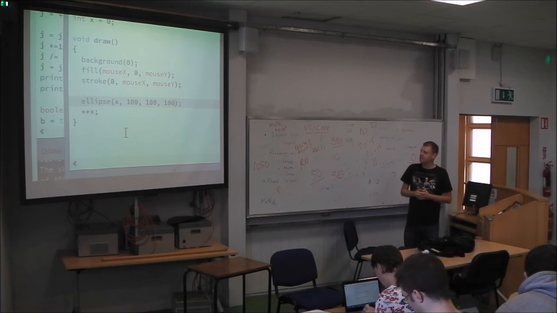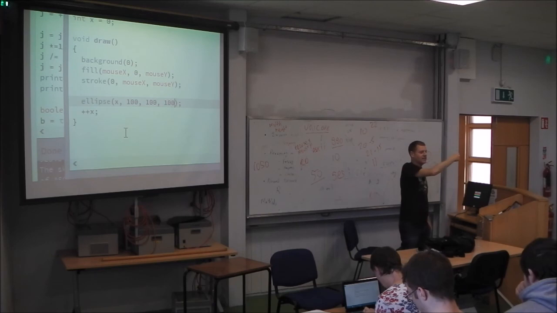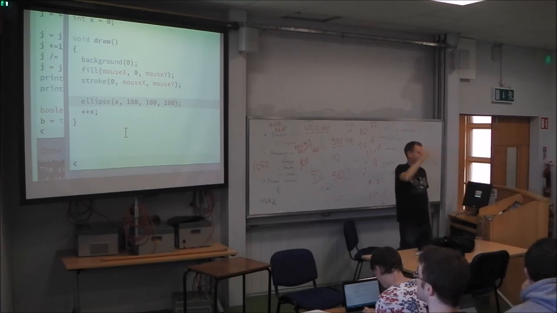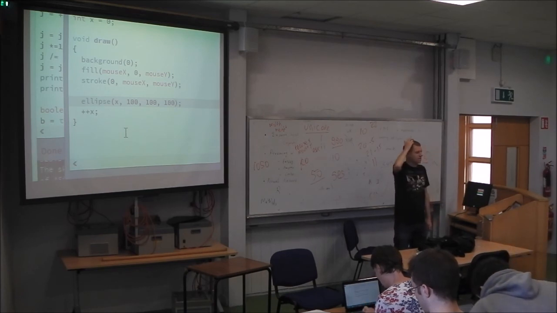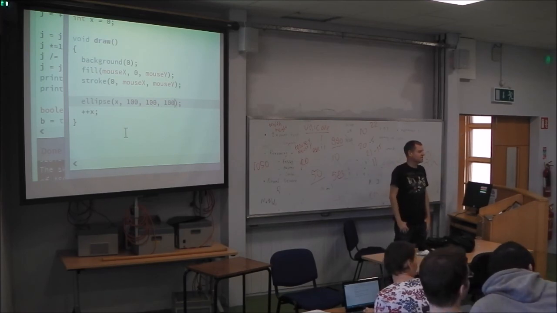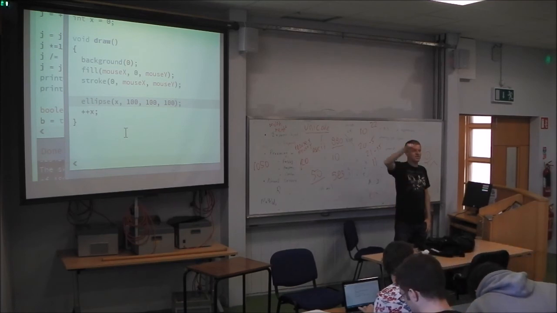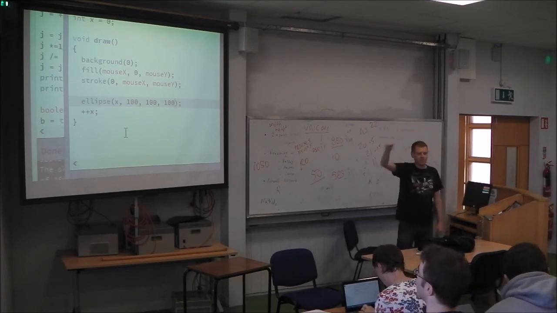Let's think about this. The next thing I want you guys to think about how to do is get it to move to the extreme right of the screen, and then once it reaches the extreme right of the screen, it has to kind of bounce, if you like, and start moving off to the left again, and once it reaches the left, it's going to go moving to the right, and so on. So it's going to oscillate from left to right across the screen. Do you know what I'm talking about? What's your name again? Darren. Darren, will you lift up your laptop and show everybody, please? Can you see that? That's what I want you guys to do. Get it to move to the extreme right of the screen, then it's going to bounce and go back left and right, left and right, oscillate back and forth.